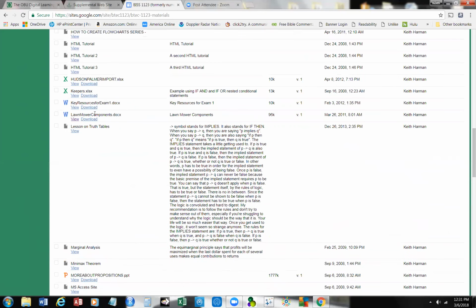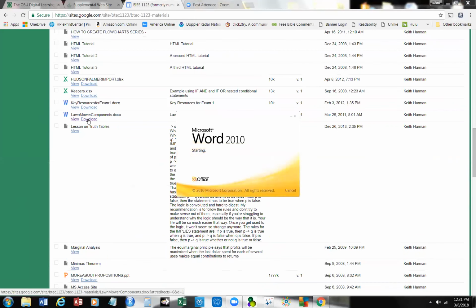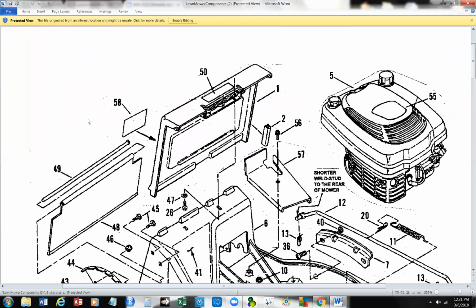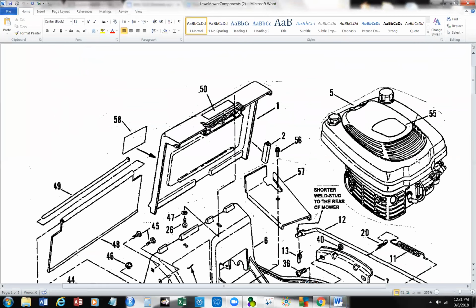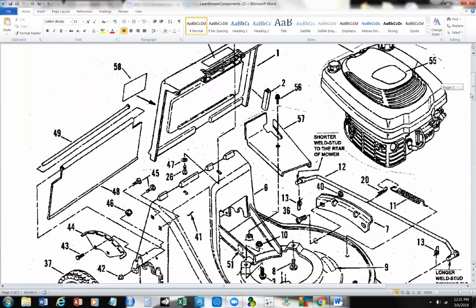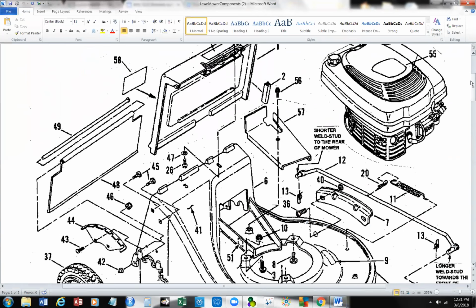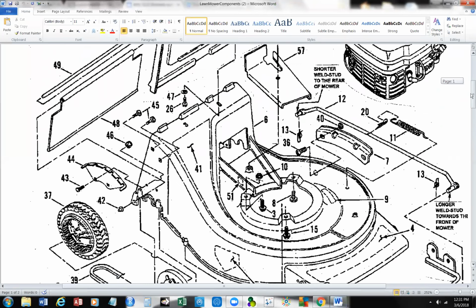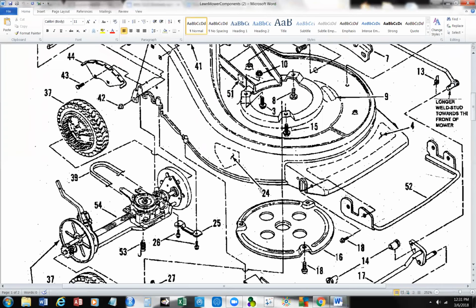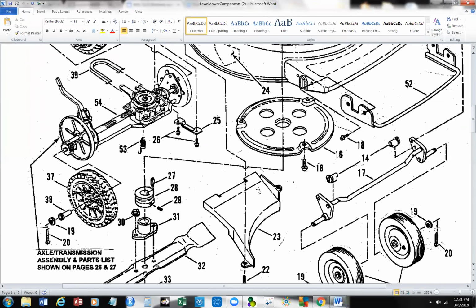resource dealing with lawnmower components. And I'm going to download this. Okay. These folks are in the lawnmower business. I want to show you the incredible detail. You can see all the parts that are used just to make this top, which is attached into a body or a chassis. The wheels, everything. I mean, you can see, pretty complex. And so you've got to have all this stuff if you're going to assemble a certain number of lawnmowers.